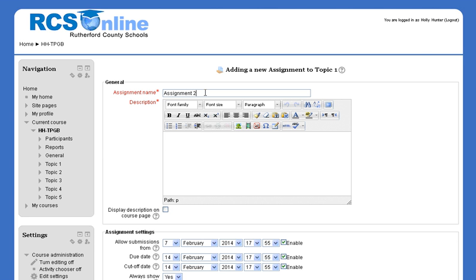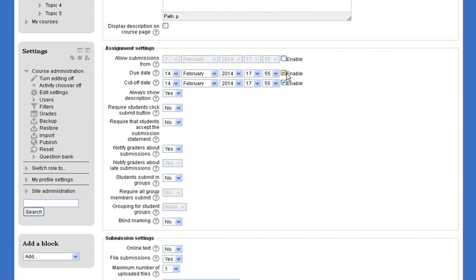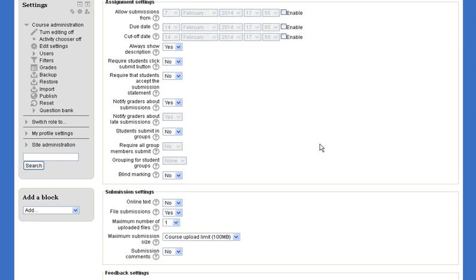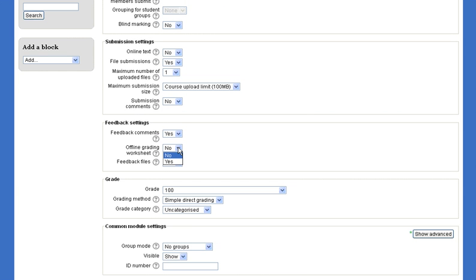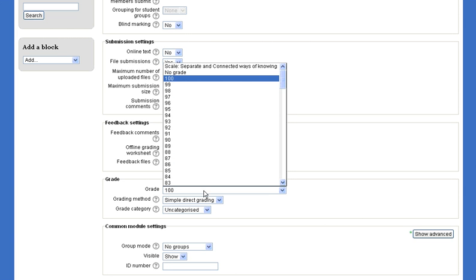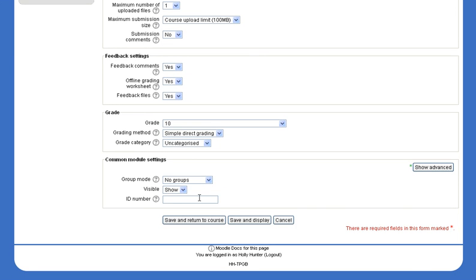Label it assignment 2. This one's going to be labeled A2.